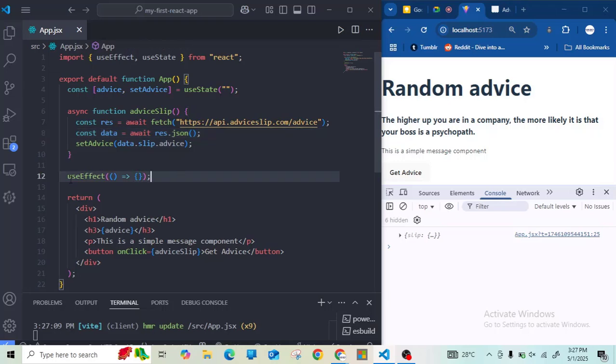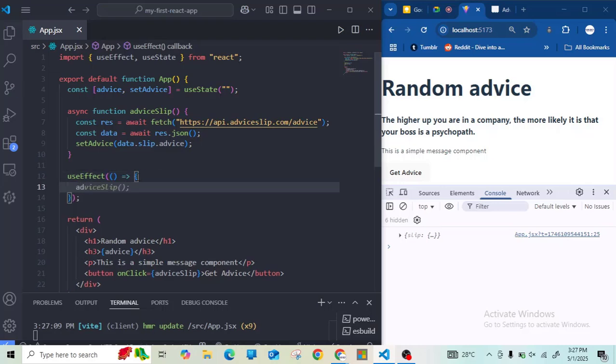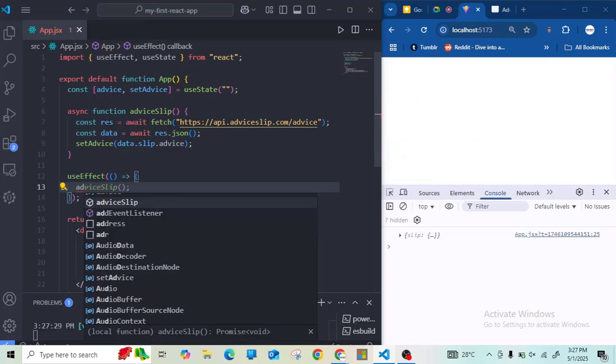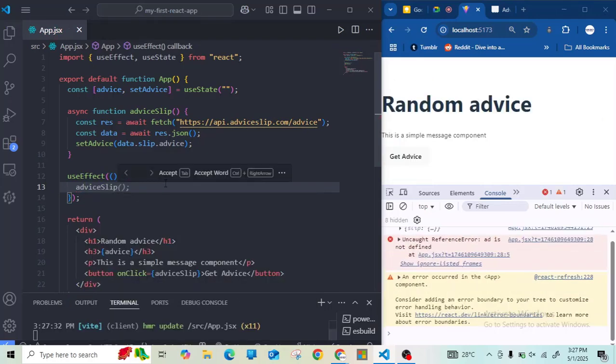Okay, that being said, we're talking about useEffect. This useEffect takes a function, and inside this function, what we need to do is just call our advice async function. But watch what will happen.